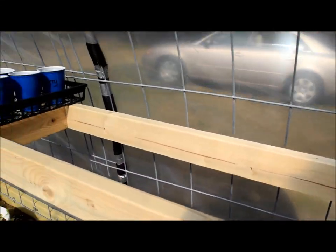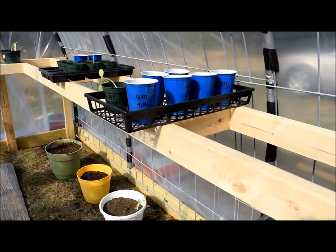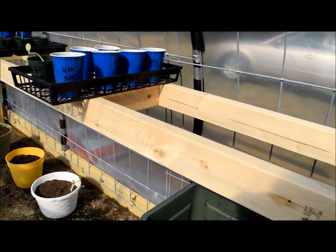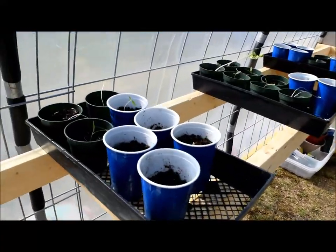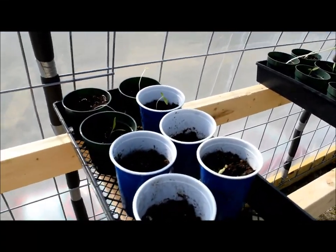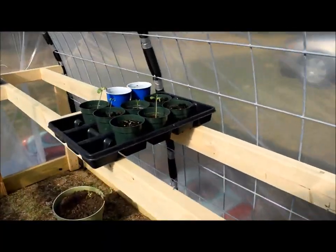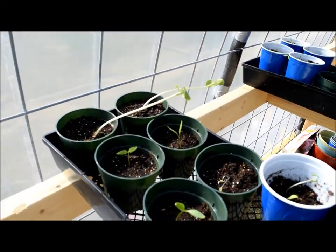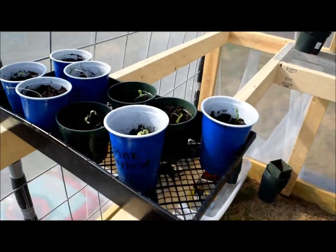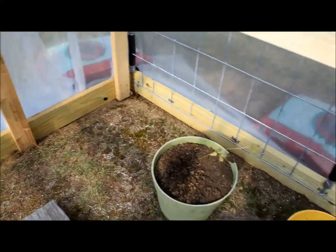And I've already got my plants in here. All this stuff has been in my kitchen table, so my kitchen had turned into a makeshift greenhouse. So it's kind of nice to have the kitchen back. And I'm not exactly the greatest gardener. These are seeds I've started in the house, but I enjoy it. I have fun. I work from home, so it gives me something to do at lunchtime or on break. Tend to my kids. And I got all kinds of space down below for whatever I want.